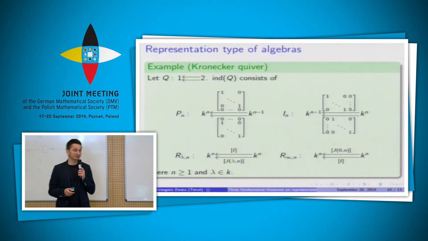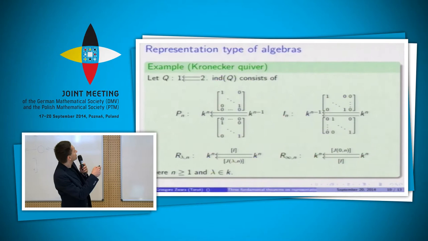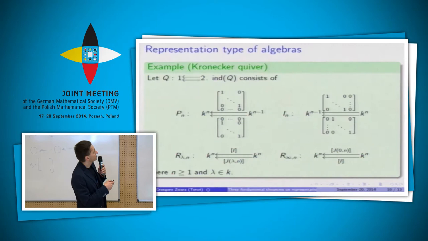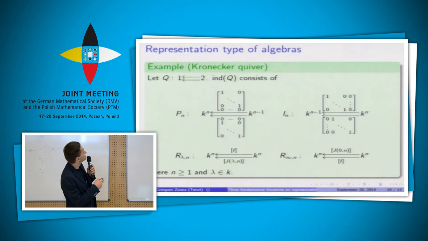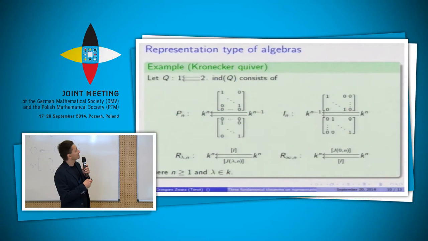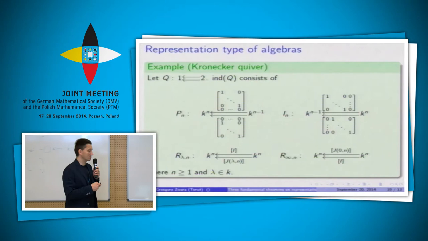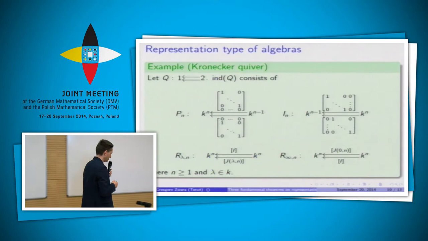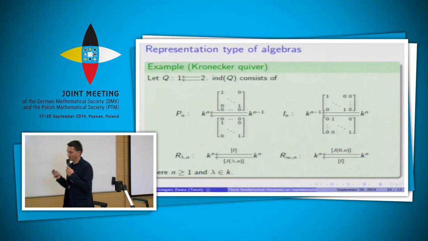So we have two discrete series with index n, n greater or equal 1. Here, denoted by Pn, we have a representation with vector spaces of dimension n and n minus 1, with maps that are injections, embeddings into the first n minus 1 components and the last n minus 1 components. Here, the dual situation: projections from the n-dimensional vector space to n minus 1. And this is not all, because in dimension 2n minus 1, we have two isomorphism classes of indecomposable representations. But in even dimensions, we have infinitely many of them.